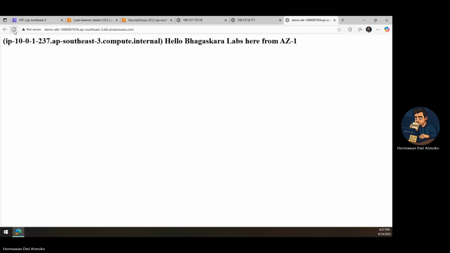Refresh the page several times and notice how the requests alternate between the two servers. This confirms that the ALB is successfully distributing traffic across multiple instances, providing both load balancing and fault tolerance.